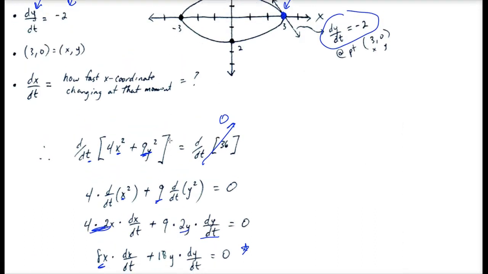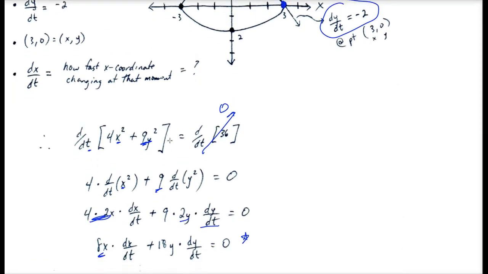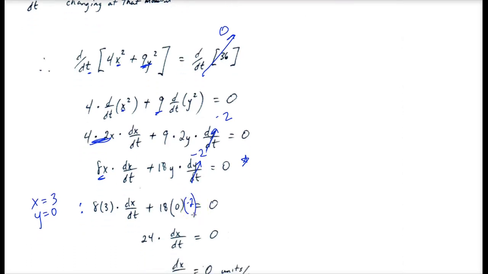Now, if we look here, we also have dy/dt, which is going to be -2. So here, I'm going to go ahead and put this in, but we're going to see that this really doesn't matter. It doesn't matter because, again, y is equal to 0. So when we do that, we could have this -2 in here, but 0 times anything other than infinity is just 0. So we're just dealing with this term here, which ends up being 24 times dx/dt.